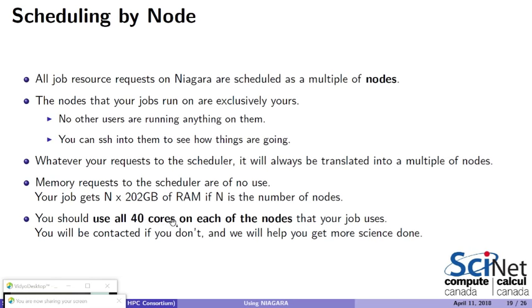If you don't, we are going to monitor what you do. We're going to see, not in detail, but we're going to see what your CPU utilization is. And we'll notice, this guy is using 1 out of 40 cores. We'd best contact him and tell him that he can get more science done if he did things differently. At the end of the day, being inefficient hurts other people, but also yourself. We're very helpful in this respect and will really help you with this, because you don't want to waste time waiting for a job that is inefficient. It's all about the science.